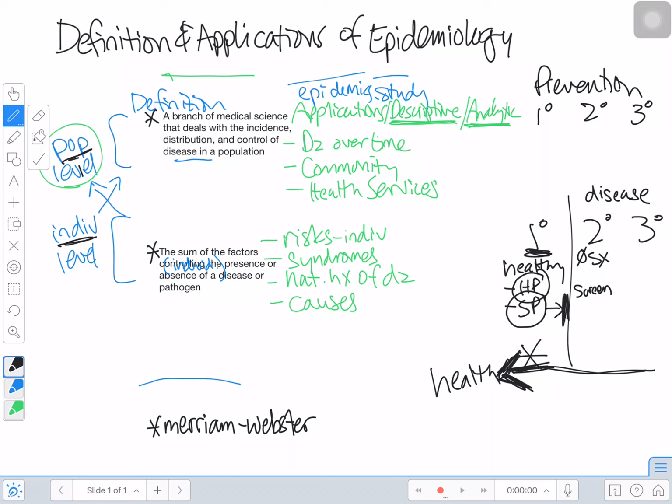Screening basically is we want to find people early so that we can give them a treatment that we know is effective. And it really needs to have both of those parts. If we can screen people early, but we don't have anything we can do about it, then that really is not going to help us with secondary prevention. Prevention means that we are helping somebody to move again in this direction over here. So screening is sort of the poster child of secondary prevention.